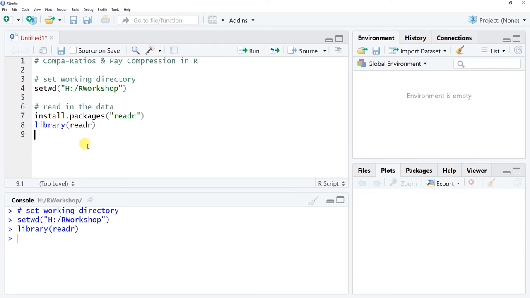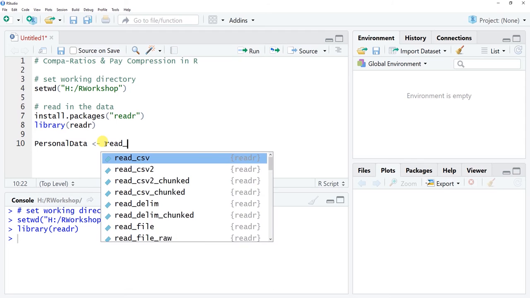And you can see blue text down here usually signals that things went all right. So now that we've accessed the readr package, we can access the function from it that we want to use, which is the read_csv function. Now, we're going to read in two data files here. And so the first data file is going to include personal data. So let's create an object that we'll call PersonalData with a capital P and a capital D. And this is the object that we're going to assign our data frame values to. And so we use the left-handed arrow to indicate that we wish to assign values to this object that we're going to create here in our R environment.